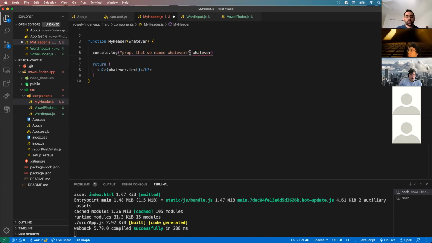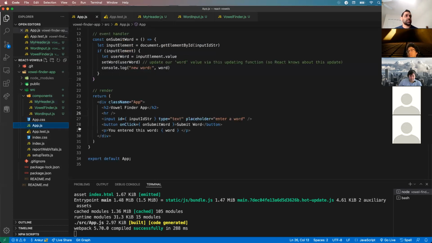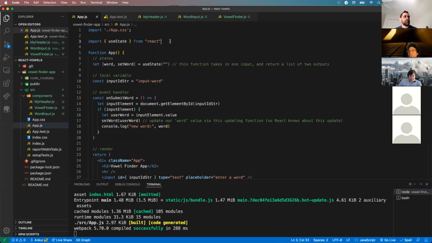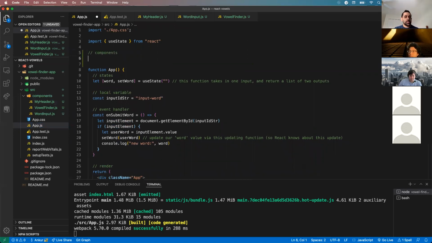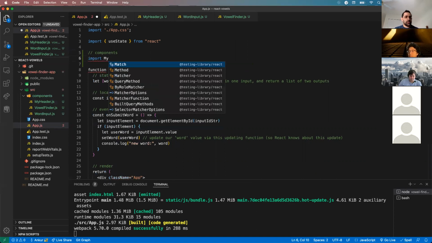All right, so again, I want to get practice with just using state and prop values. We saw a usage of state values. Let's just quickly create my header and figure out how we can pass down something so that we display an h2 tag with whatever text the parent told us about. Again, this is poor naming, but I just want to highlight, you can name it whatever you want. So I'm going to go to my parent component, app.js. That's a top level component, and I need to import my new component. So let's say components, import my header.